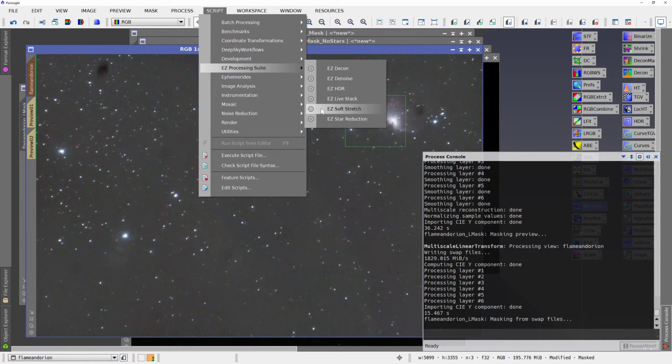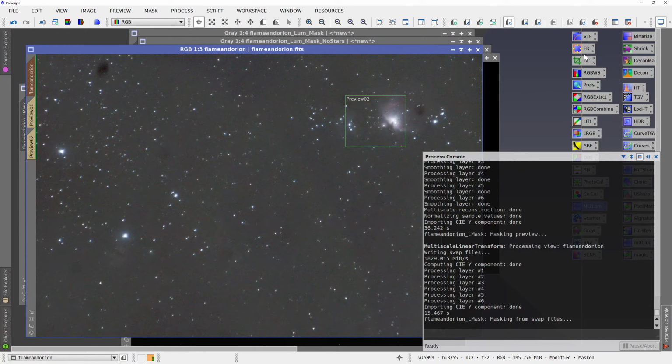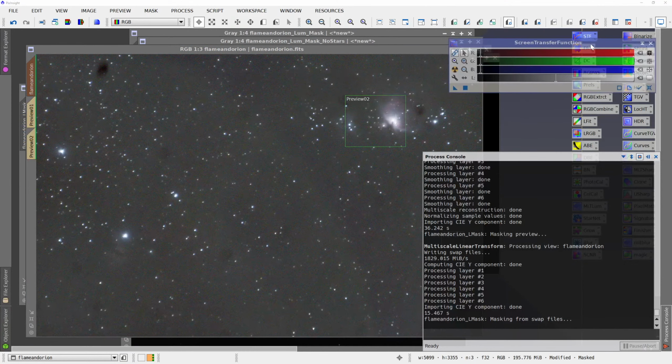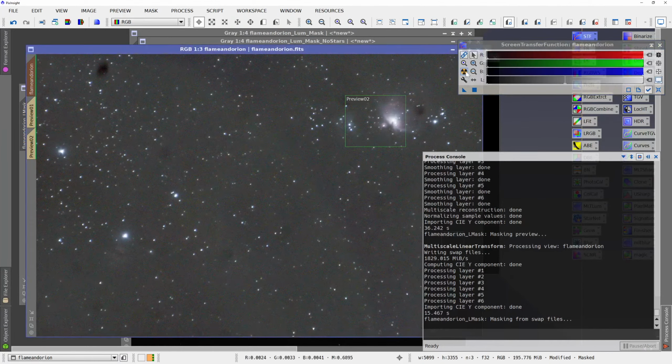Let me actually show you how to stretch manually first. One thing you're going to notice is that after I applied these changes, I didn't apply the stretch, and the stretch is going to make it look horrible. Let's reapply it. Well, actually, it wasn't as bad as I thought. But let me take out what's called the screen transfer function. That's basically what we're running when we hit those radioactive buttons. We're running this, and this is what's stretching this to make it visible to us.